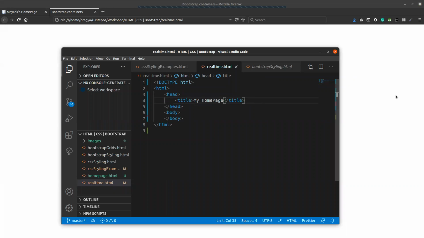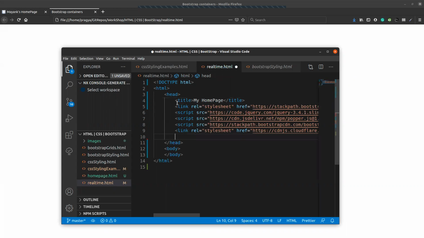So don't worry, we won't be explicitly using any class or JavaScript code from the library, but we would need to have it inside our head. What I'll do is I'll directly copy and paste all the libraries which would be required by us. The code is available to you, so you can also just copy and paste all the links available over here.